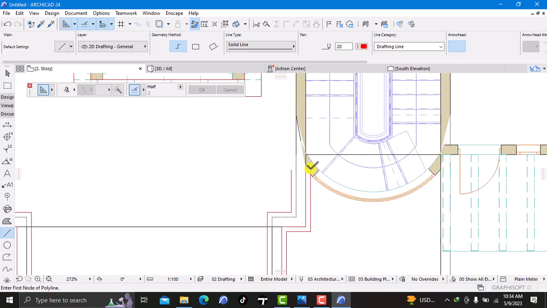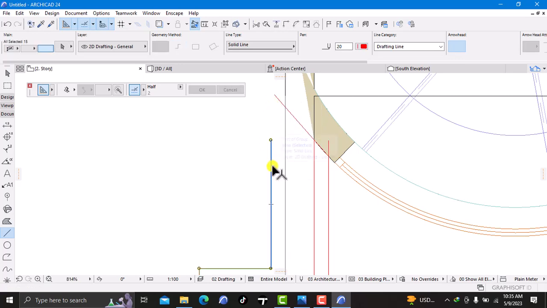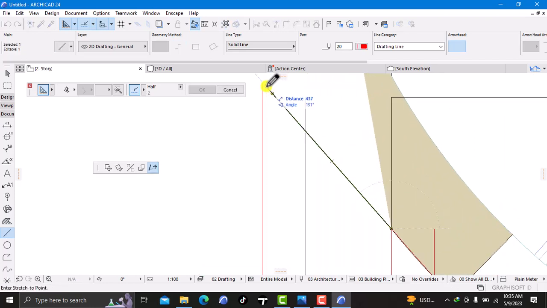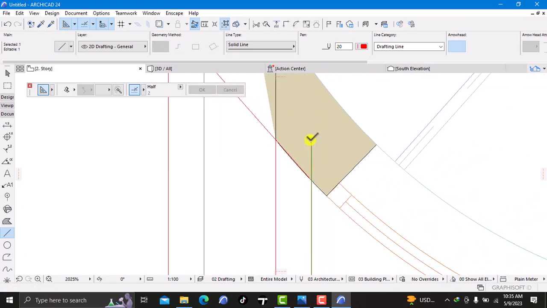I still need to close up this edge somewhere over here. Okay, for this one it's going to be quite tricky. Just drag it up to that point over there, and then I can try to drag this node from this edge. Okay, let me first undo this. Let me first suspend these groups. Suspend the groups, and then I can select this node and drag it to that point, then drag this further to that point so that I have it closing at this edge.